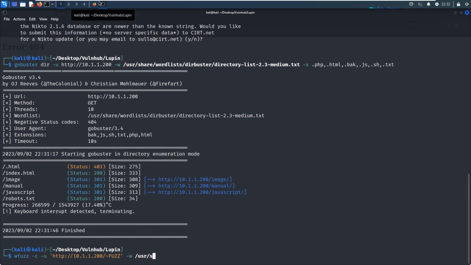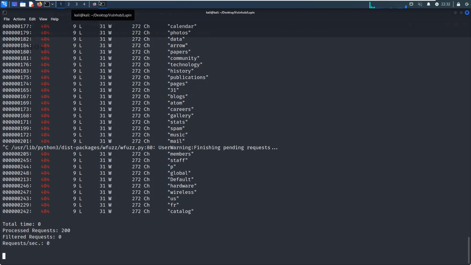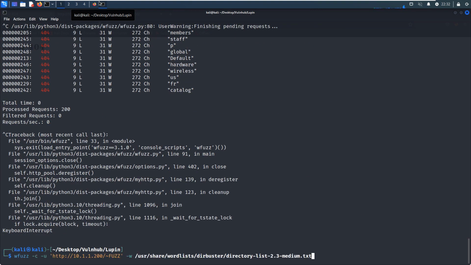And the word list, we use the same word list as Gobuster, the Gobuster directory word list. Okay, let's run. A lot of outputs. We need to put in the filter option, the word length, how many words should be filtered out. Here it is 31, and also I'd like to filter out the code.